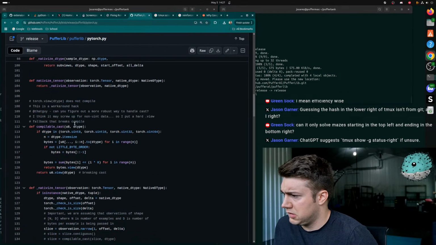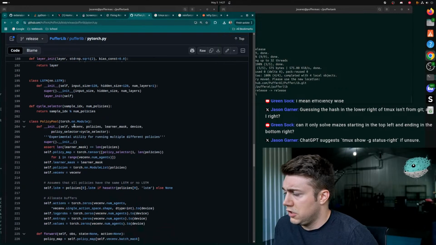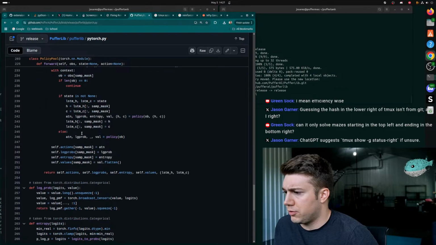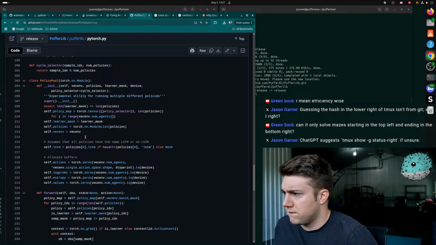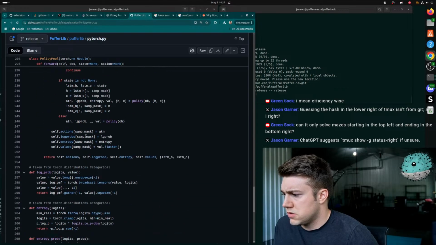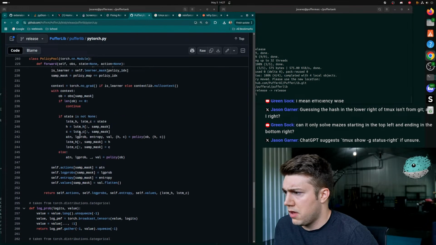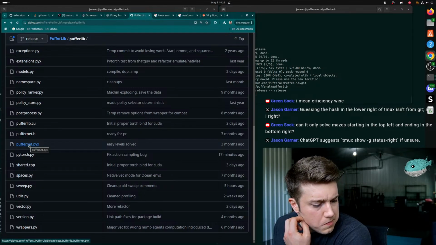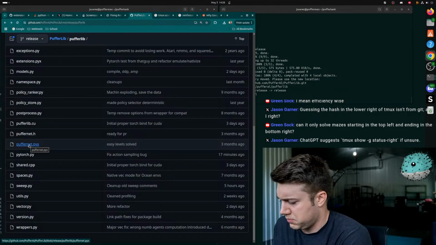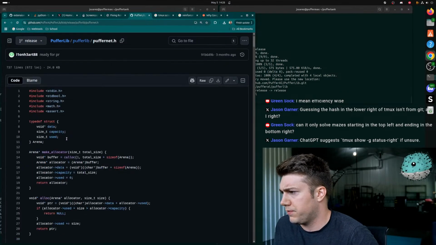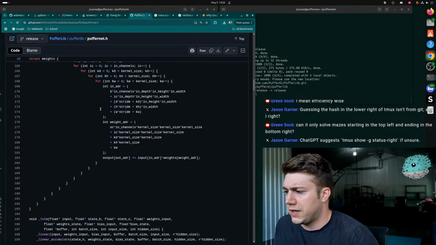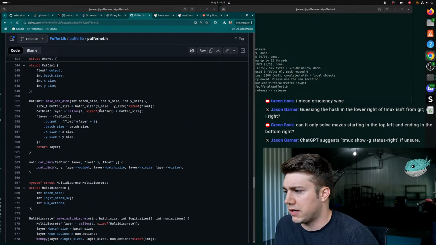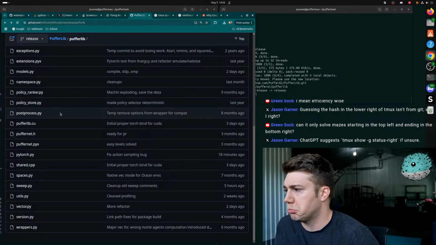PyTorch functions. Some stuff in here we can definitely get rid of. We also have this old policy pool thing, which we'll probably get rid of for now. I mean, this was a pretty reasonable thing to do. We got puffernet. I think we probably keep puffernet as is for now. We can explore the tinygrad C backend at some point, so we don't have to maintain this, but I don't know, this is kind of cute. A pretty short file that just does PyTorch in C is nice.